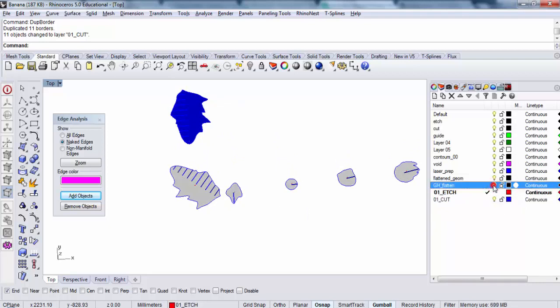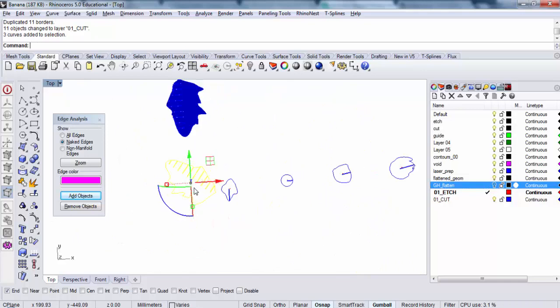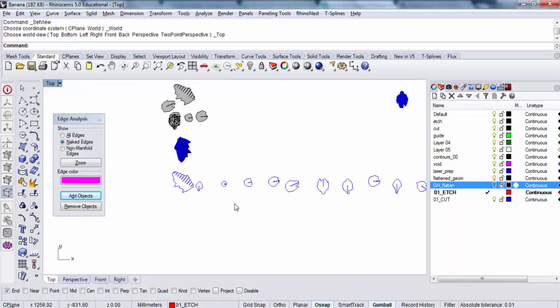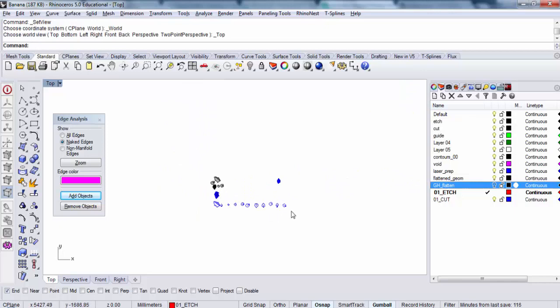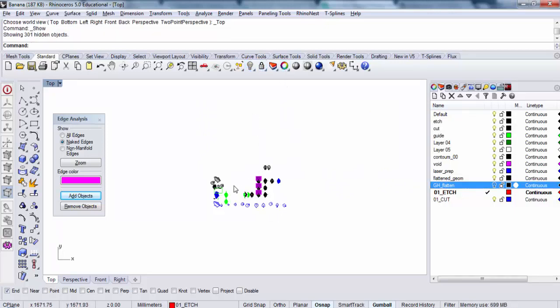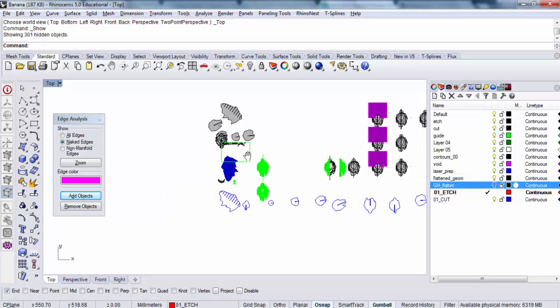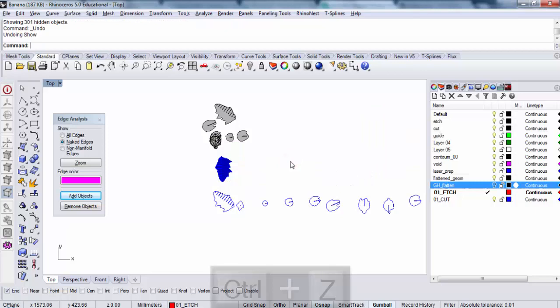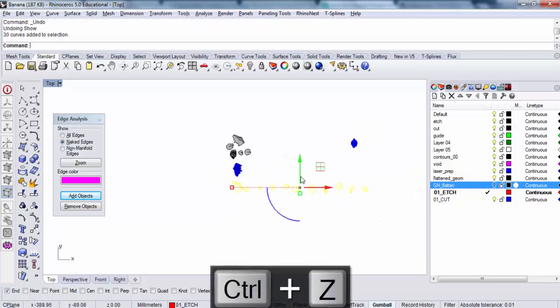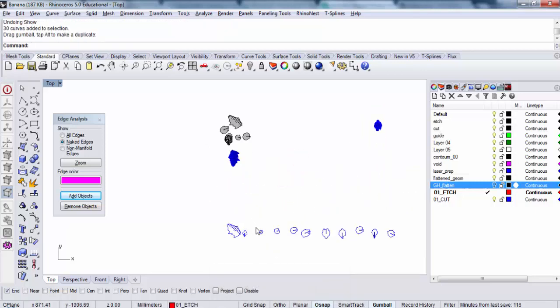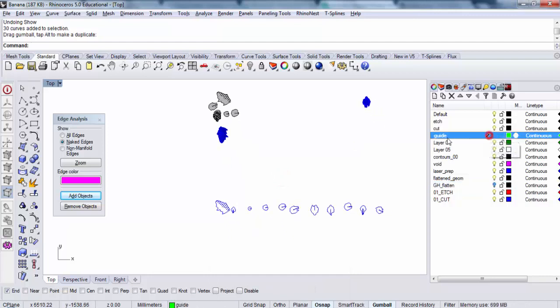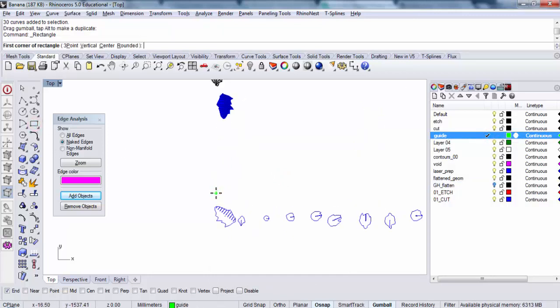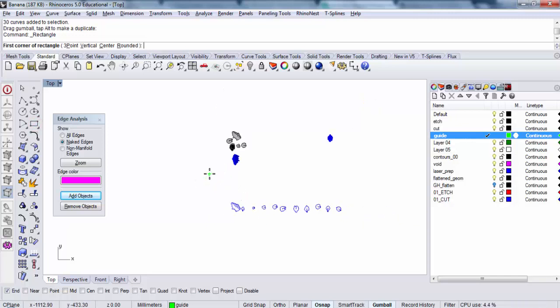So now we'll hide the surfaces. So we're just left with the curves there. Go on the top view. Let's see what else we have here. It's looking a bit messy. Just move these down right out of the way. And on our guide layer, create something.